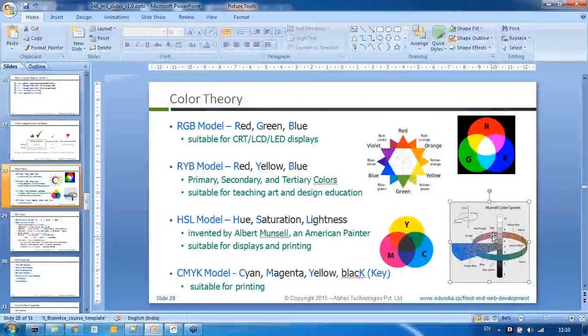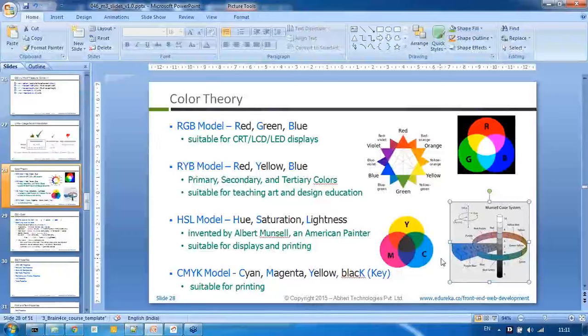At 0 degrees you have red color, at 120 degrees green color, and at 240 degrees of this circle blue color. You can specify the change of colors along this 0 to 360 degrees and get different colors. That is one dimension, along the x dimension. And there is another dimension from the root.